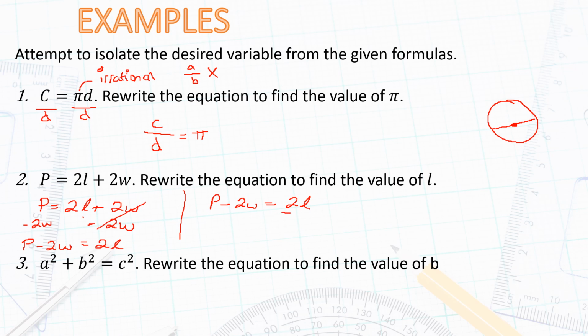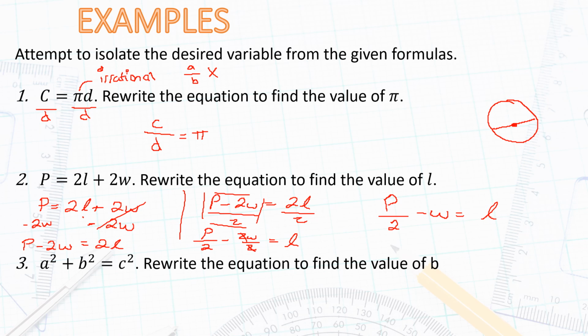And then to get L on its own, we need to divide both sides by 2. I don't know if you guys knew this or not, but you can separate this. So P minus 2W divided by 2 is the same as P over 2 minus 2W over 2. That's all equal to L. So you can actually separate it or you can keep it the same. It doesn't matter to me which one you do. If you told me P minus 2W over 2 is the answer, I would say, yep, you're absolutely right. And if you told me, the 2's would cancel here, so P over 2 minus W is equal to L, I would say also absolutely true. So the perimeter divided by 2 minus the width would be the length.